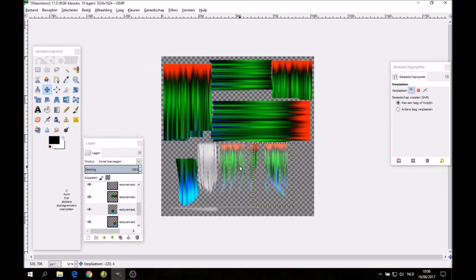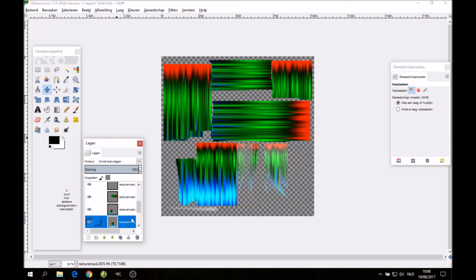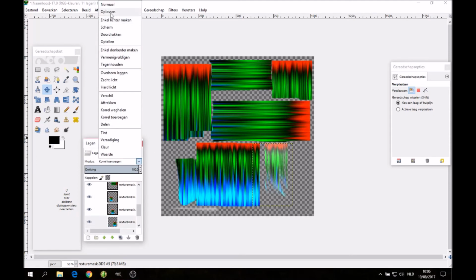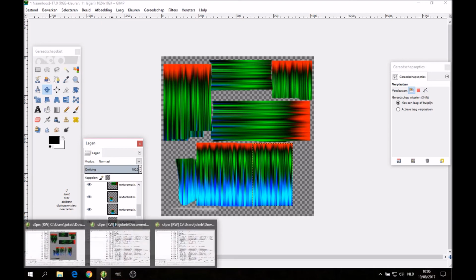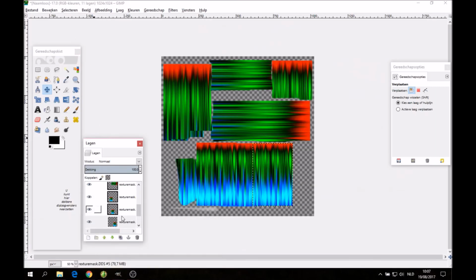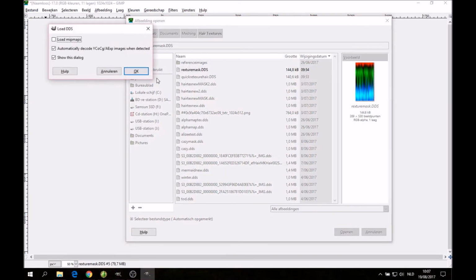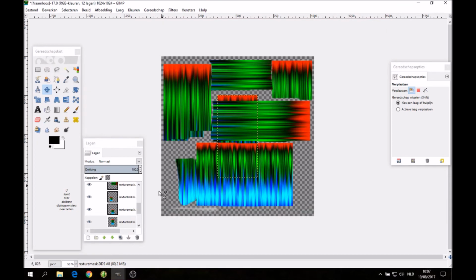Duplicate. Down to the normal. Okay. And then this one was completely green, I think, again. Yeah. Okay. Gonna pull a new one. Go to the top so I can see it more.